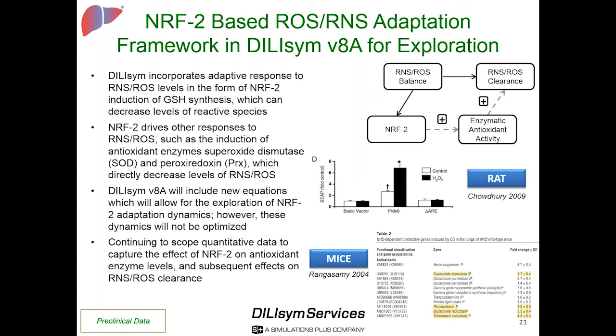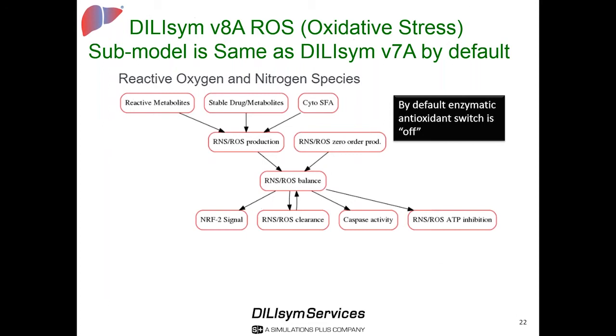And we followed a similar strategy with our mitochondrial adaptation framework. We put a framework in initially without the parameters. We worked over time to validate that and then added more validated parameters. And even today, that mitochondrial adaptation framework is still being refined, but there are parameters in there that have been validated to some degree with some clinical data and preclinical data. So we'll continue to look for more data to validate this submodel or this new feature.